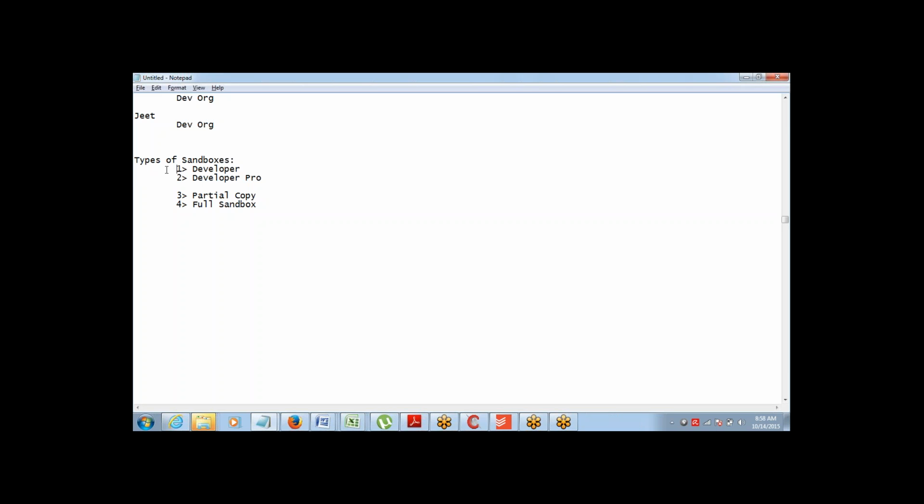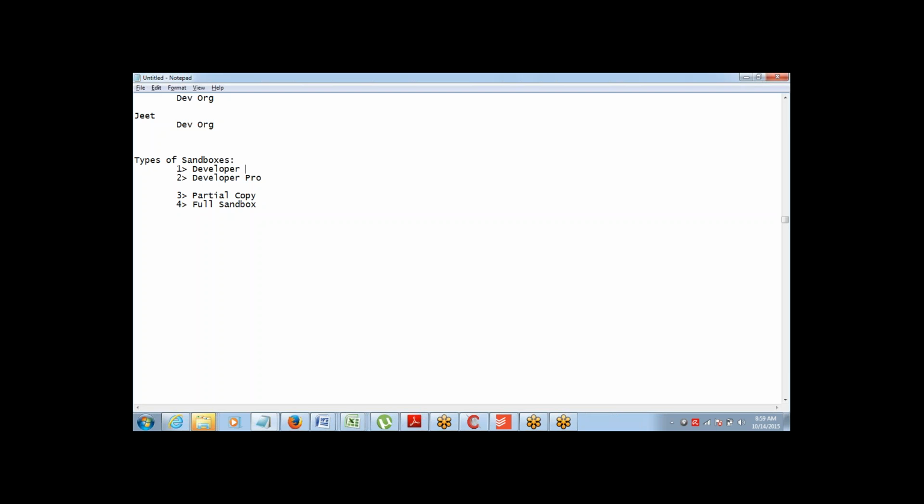In the second two sandboxes, partial and full copy, there is actual data. The full sandbox has all the actual records, a full copy of the production environment. In partial copy sandbox, you have partial data, not the entire data from production, but this is also real data.